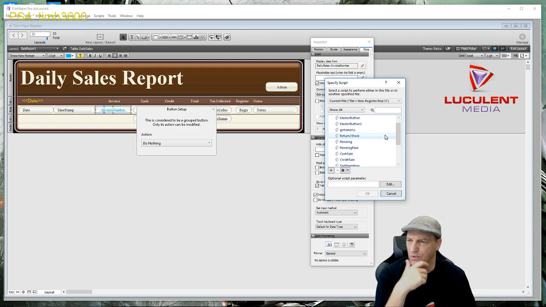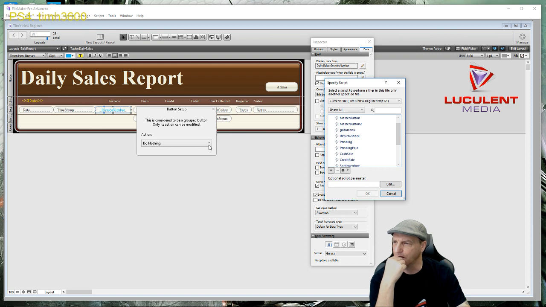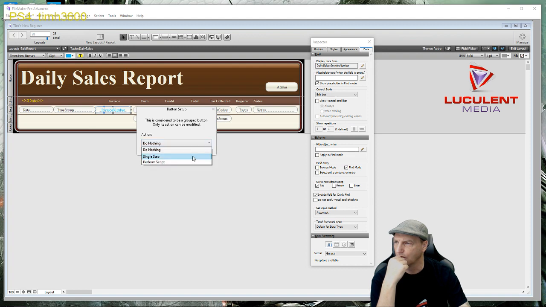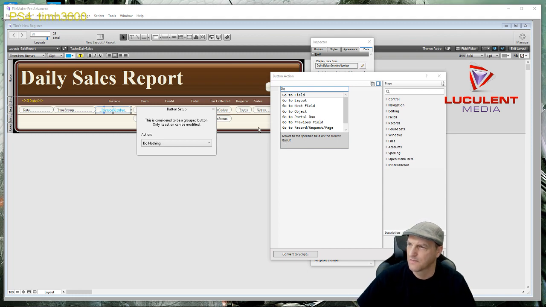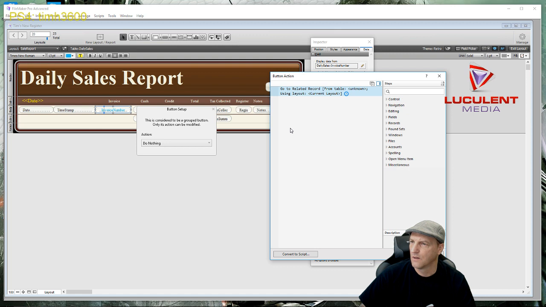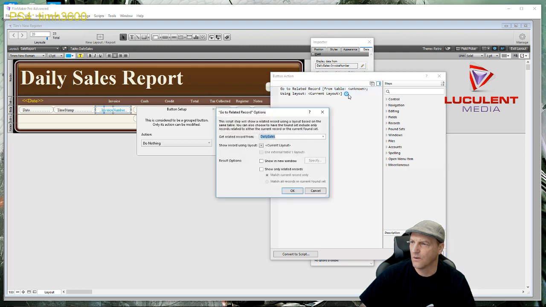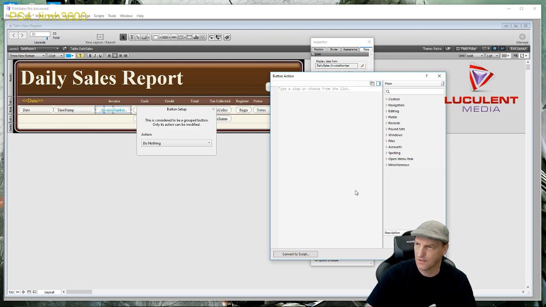Okay, so there's two different ways of doing this, and it used to be where you could just go to... Let's cancel. Sometimes you can just do the go to... Either go to the object, go to the previous field, go to the record request or page, go to related record. From table unknown, using current layout unknown. Cancel, so we don't want that. Let's delete that.